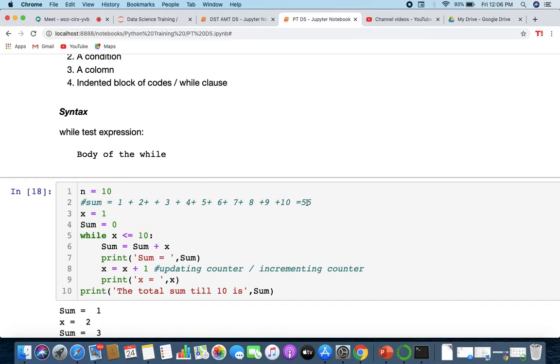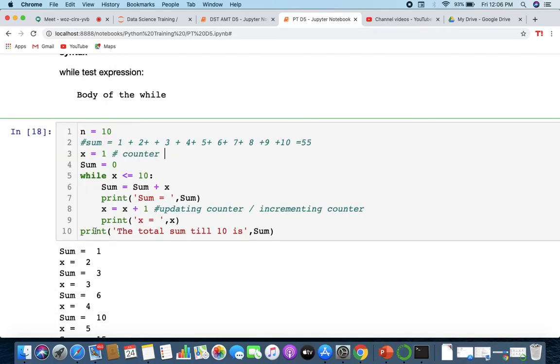I've taken my counter, this x, as my counter. My counter x is 1, my sum is 0, and I've taken that while x is less than or equal to 10, that is until x becomes 10, I'll be adding the values of x to the sum and then storing it in the sum.